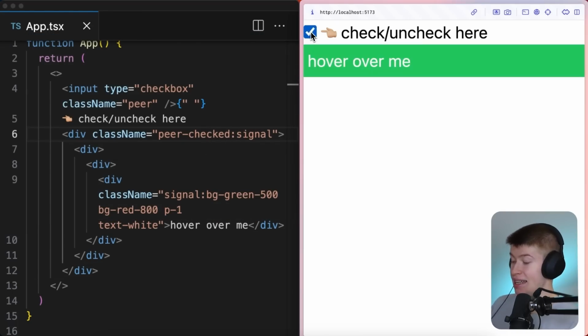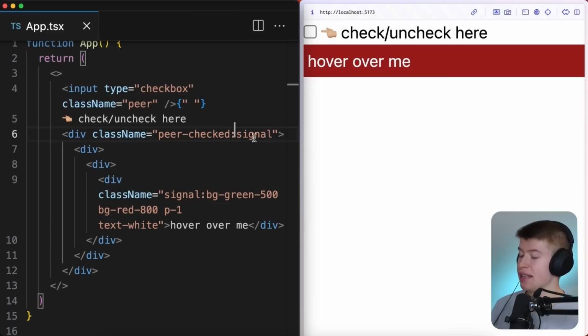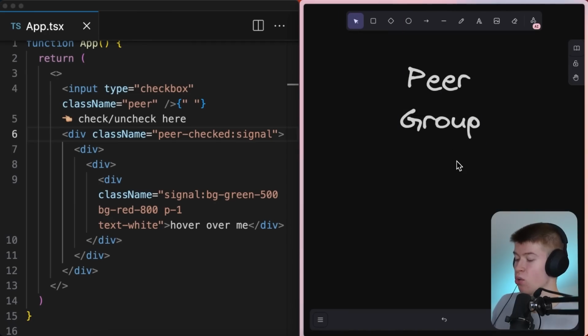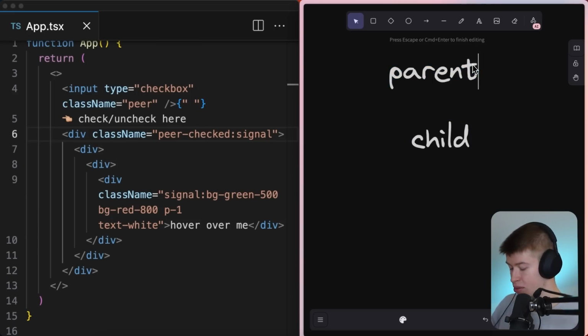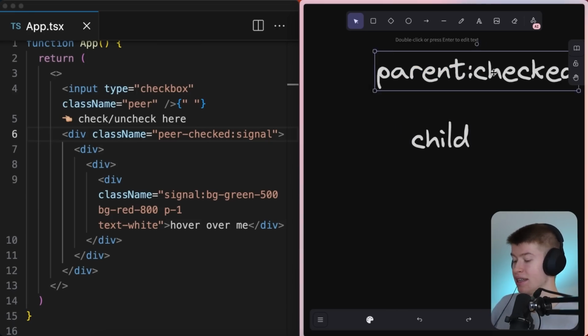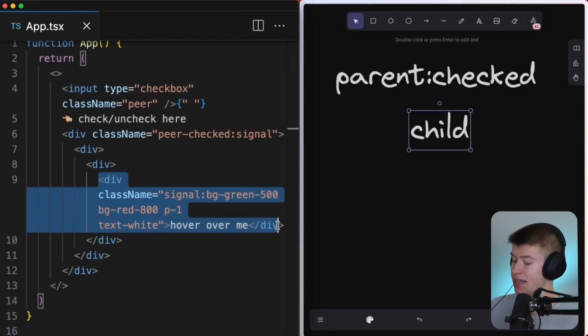There we go. We can see that, hey, the same thing works now. We can listen to the same event, but in any depth, in any child, no matter how nested it is, right? Because we activated the signal right here that we can now listen to. Now, the interesting thing is this also works the other way around. Currently, we have a child and we have a parent. And once the parent is, for example, checked, we are listening to that state change in the child and change the class name accordingly, right? So when the parent changes, the child gets a class name.